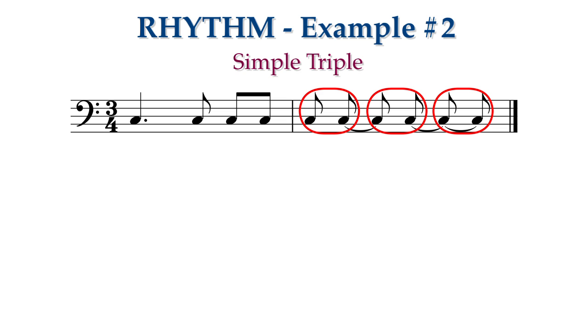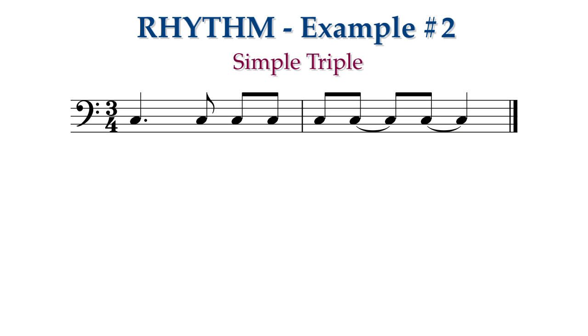In the second measure, the 2 eighth notes of the first beat are connected by a beam, with the second eighth note tied to the first eighth note of the second beat. The 2 eighth notes of the second beat are also connected by a beam, the last eighth note of beat 2 tied to beat 3, which is a quarter note. 2 eighth notes combined into a single value.